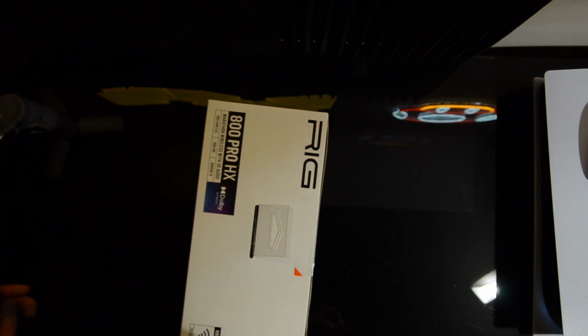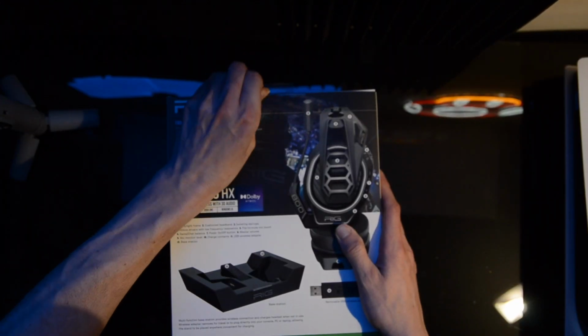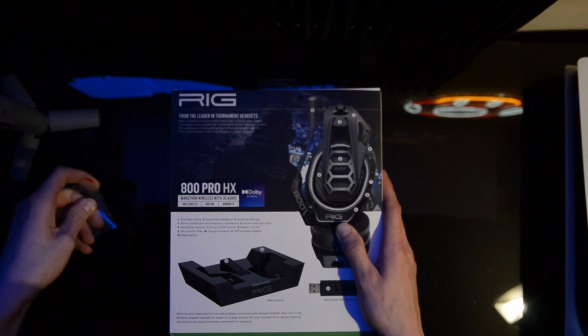I drank too much Mountain Dew. I can't stop talking. It's 1 in the morning. Let's go. Woo! It's gonna be awkward to open this box like this, but I'm doing it anyways.